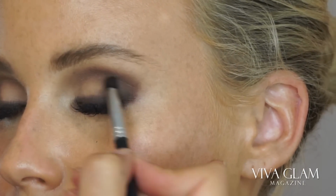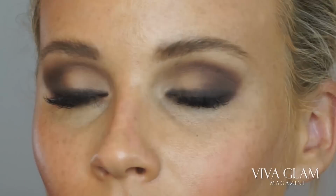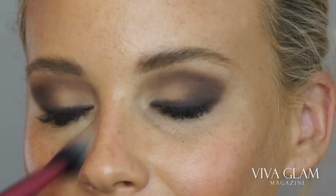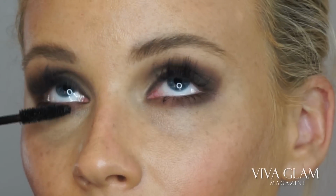Go back to your Enhance and Pop color, mix them up, and just play a little bit with the outer corner and just make it a nice almond shape, keeping the middle of the eyelid light. Black mascara.